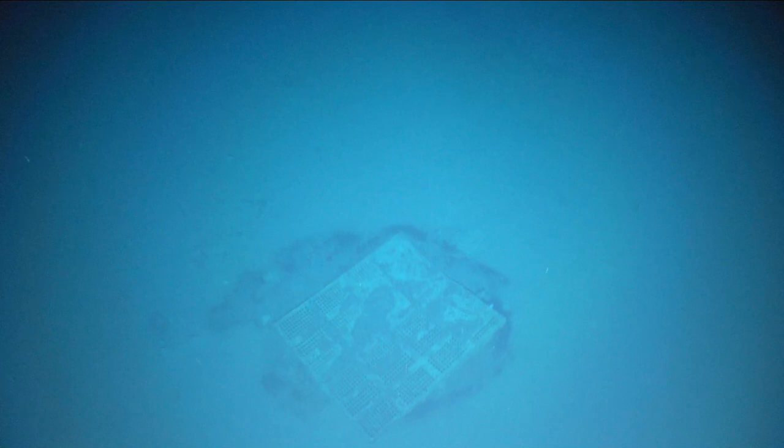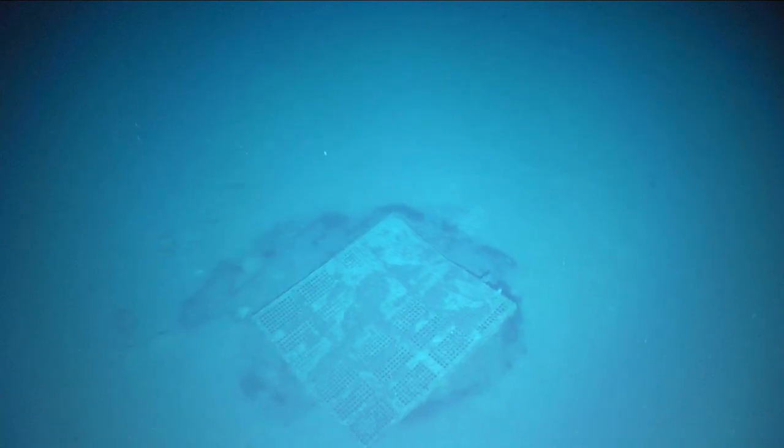Some sort of piece of grating of... Yes, because we were seeing this kind of grating before on the ship as well, so definitely from the ship. But I think that's part of the flight deck grating? Yeah, because when we had first landed, we were seeing these checkered... Yeah, there's grating. A lot of that steel checkered mesh. Does it look the same as flight deck material? Hard to say. Maybe.